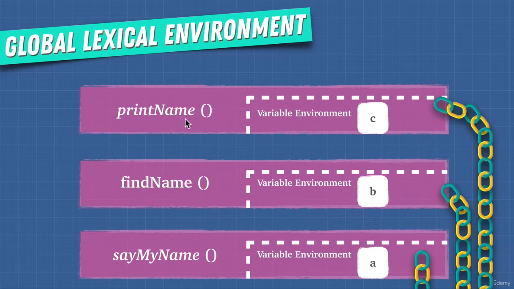So when we assigned variable x to x, when I ran print name console log x, it first looks in the variable environment and only sees the variable c here, and says, I can't really find this here. Let me go up the scope chain, or in this case, down the scope chain, and see if it's attached to my global lexical environment. And it finds the x variable all the way down here off the screen.